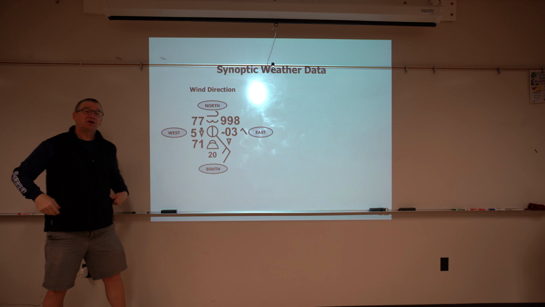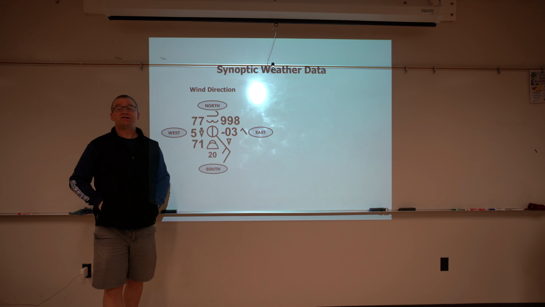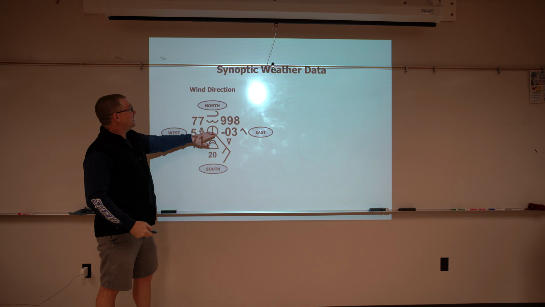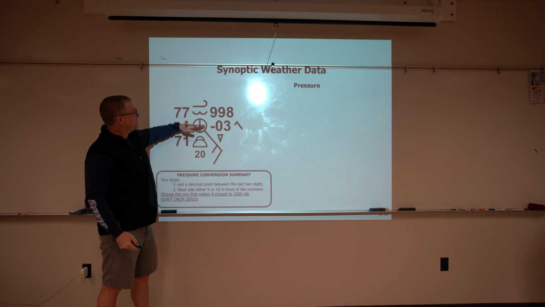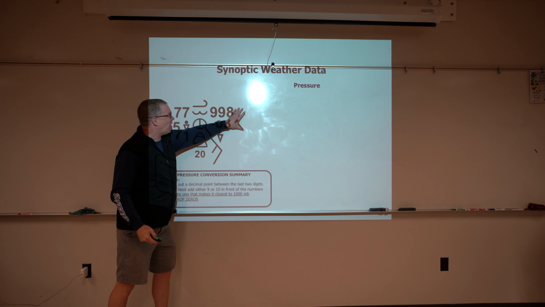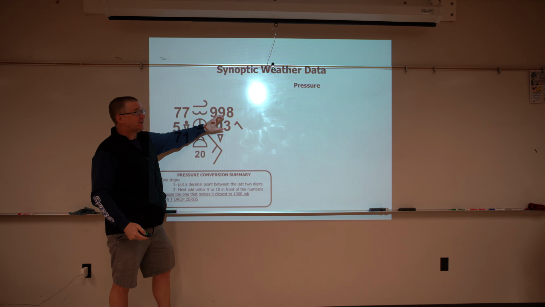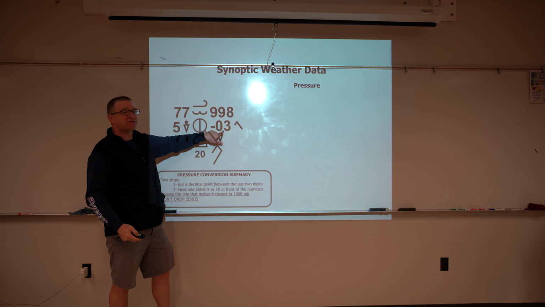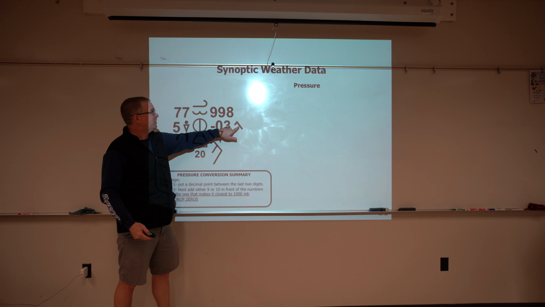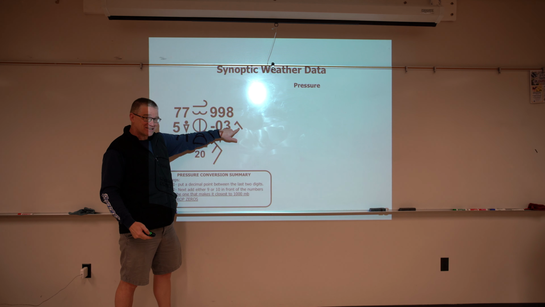Last little bit I want to cover here real quick is pressure. Pressure is going to be to the right and above. Overall, this stuff here is all pressure. This is the pressure tendency in tenths, so it's always in tenths. So this will be 3/10, a drop of 3/10 millibars in the last 3 hours. This indicator here is the pressure tendency.